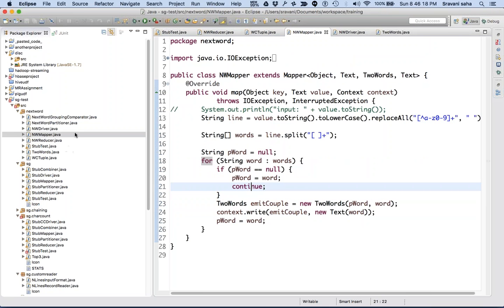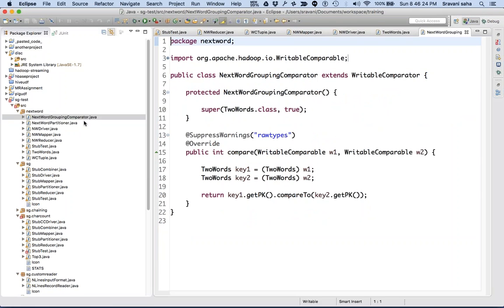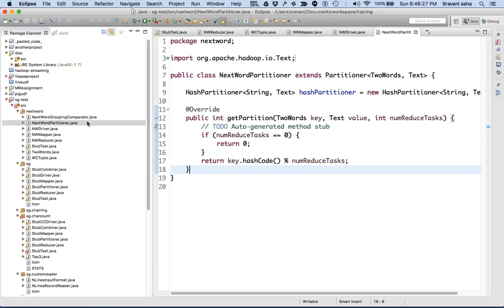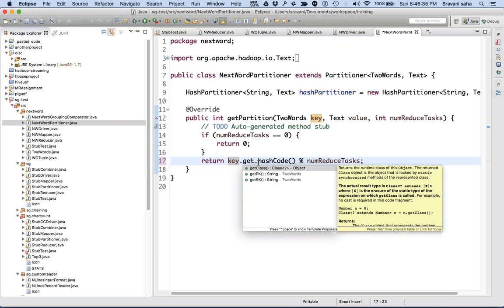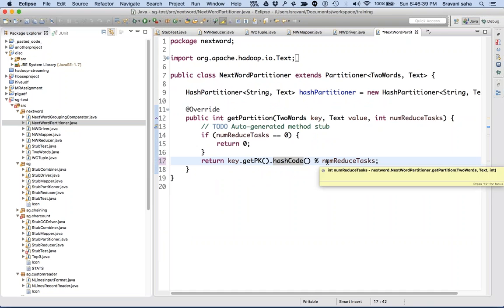Now the next step is, we defined the sorting comparator, we defined the grouping comparator, and sometimes we might have to define our partitioner, and this partitioner is good enough. It says key dot get primary key, and then hash code, and then divide it by number of tasks.